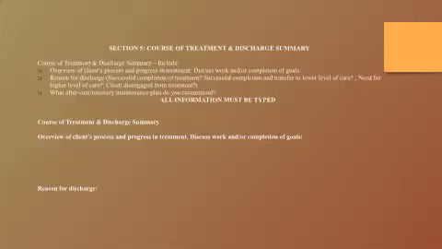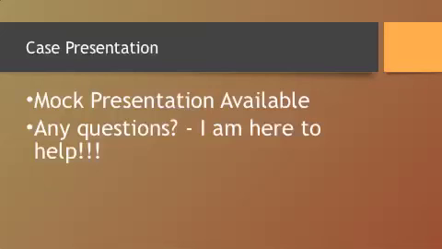Lastly, you will be finishing the case presentation with Section 5, Course of Treatment and Discharge Summary. Here you will complete 3 areas. First, a brief overview of what the client worked on during their treatment sessions and their progress and/or completion of treatment goals. This is meant to be an overview of their general course of treatment. Second, you will list the reason for discharge. Here you can include a brief explanation related to the discharge. And third, you will include the aftercare/recovery maintenance plan you recommend the client to use after the formal discharge from treatment services.